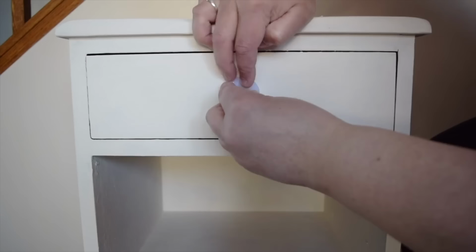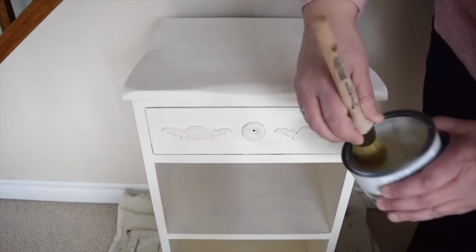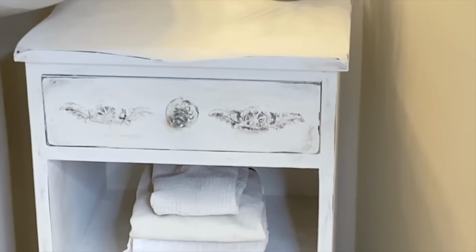Some all-purpose glue on the back of each one will be enough to adhere it to the furniture piece. I'm going to paint them using the same paint that I used on the stand. So I'm going to put a layer of clear soft wax all over everything. I'm going to use some dark wax and a small brush to push it into all of those little details. And do a little sanding around the edges just to add some faux age. It was so easy to add such pretty details with some hot glue and a couple of molds.